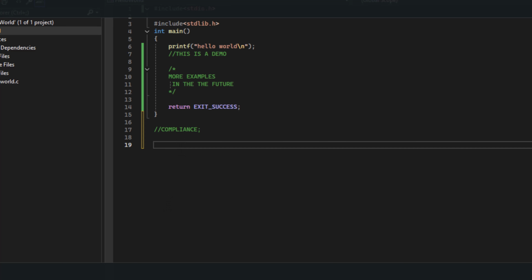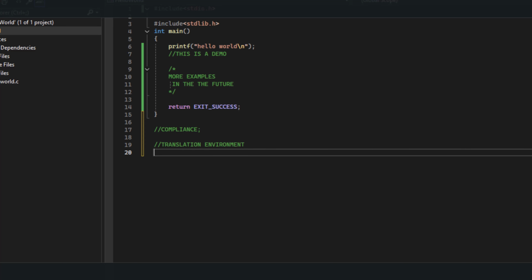The C standard considers two kinds of environment. We have a translation environment. A translation environment is a system allowing compiling a C program for an execution environment. I hope that makes sense. Meanwhile, an execution environment is a system that runs programs compiled from a translation environment. You have to notice that an environment can be both at the same time.